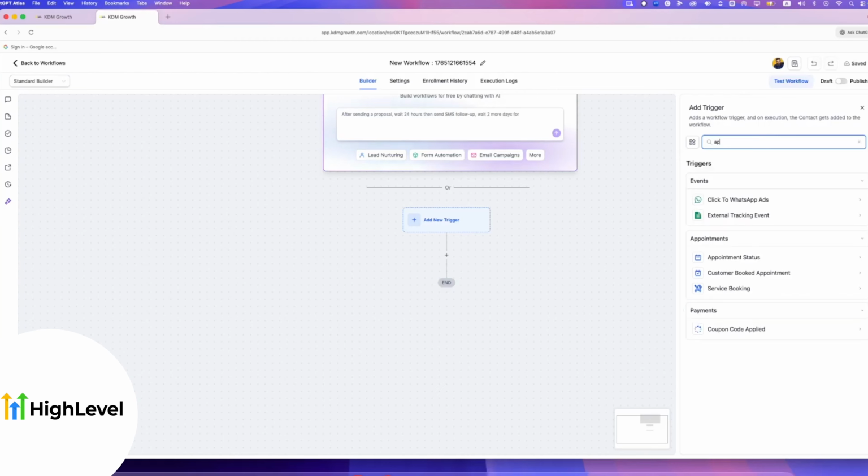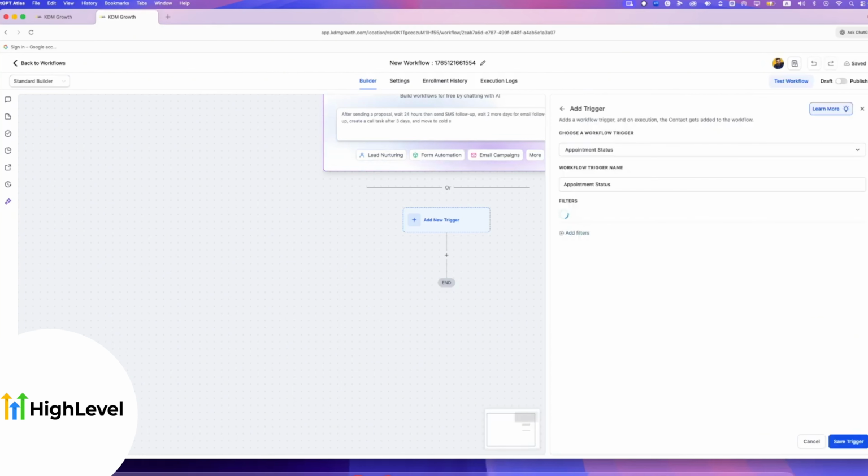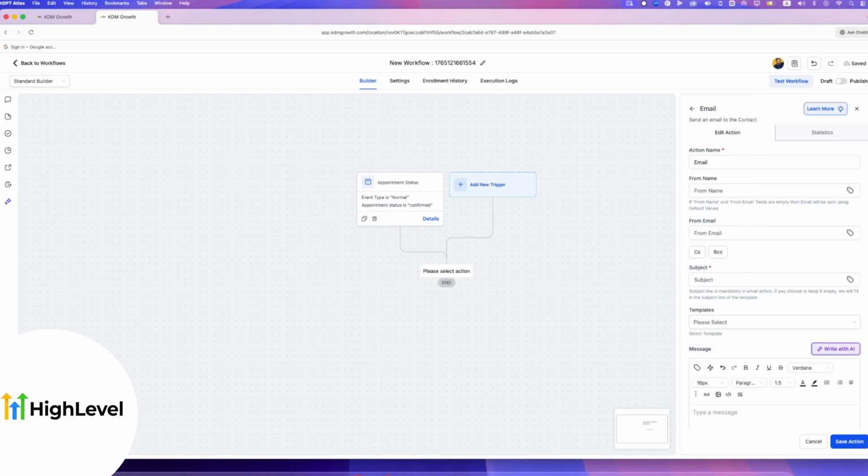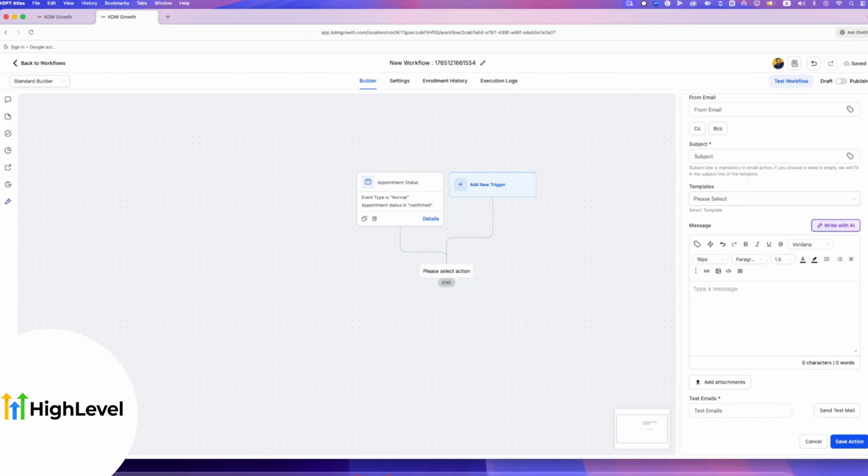Before we build anything, it really helps to understand the main components involved in a GoHighLevel order confirmation automation. At its core is the trigger, which is the action that starts everything. In this case, the trigger is an order or payment event. Once that happens, GoHighLevel knows a customer has completed a purchase. Next is the email confirmation, which sends the customer written proof of their order. This usually includes order details, what they purchased, and what to expect next.